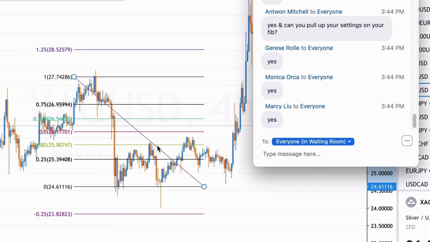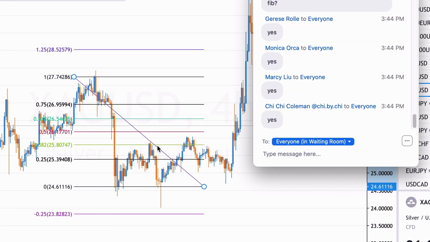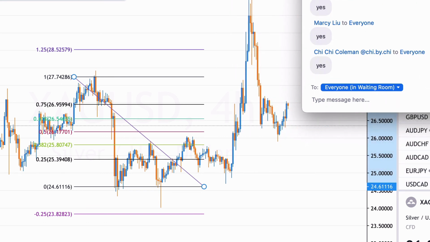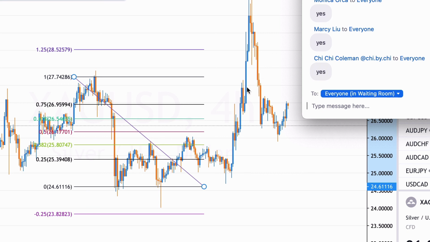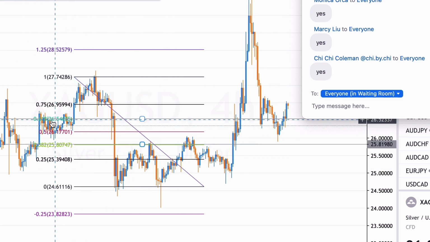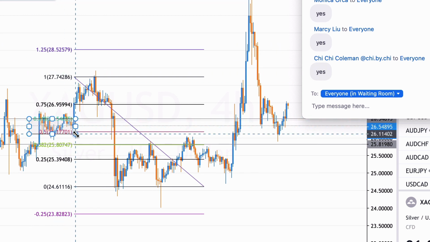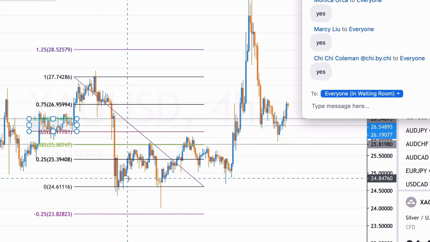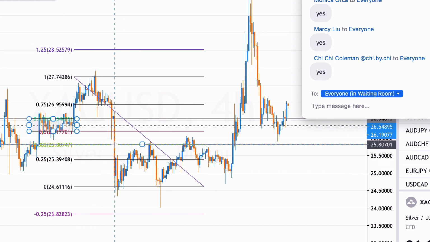Okay, yes. Why did I ask that? Well, this is why. Because on gold, I was preaching 618, 618, 618. Well, it's the same here. But I want you to pay attention to the 618 or the third fib from either direction. Look at where all your activity is. 618-ish area. Look at all of this activity.